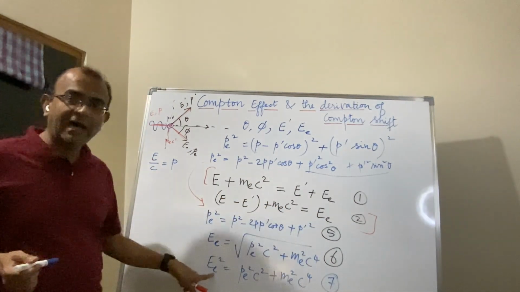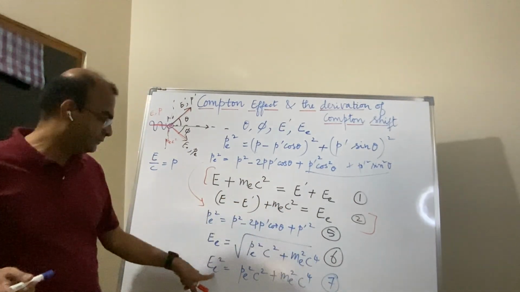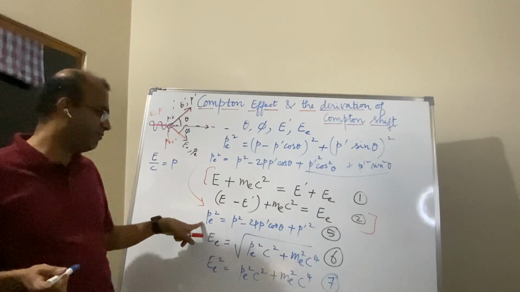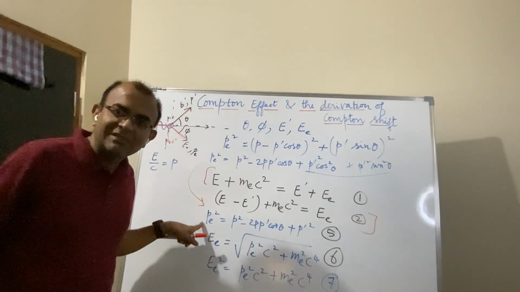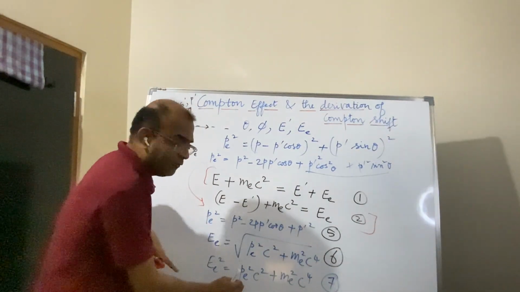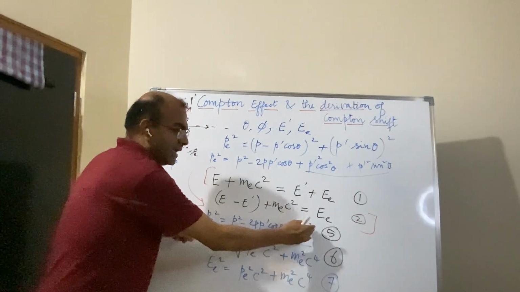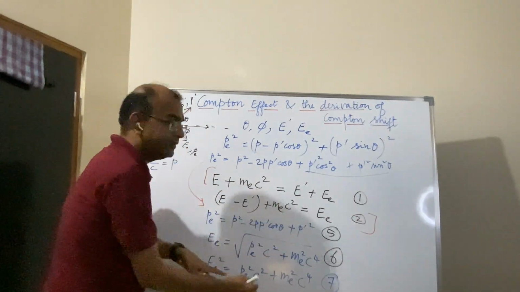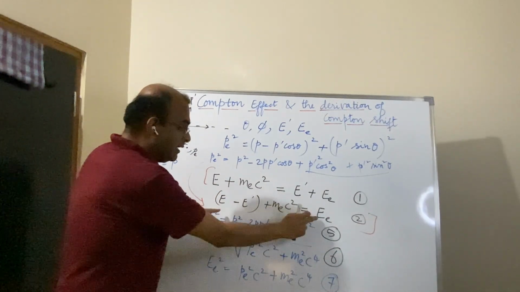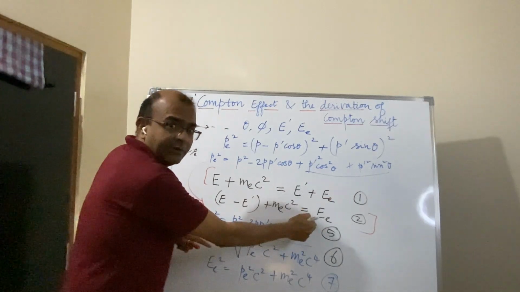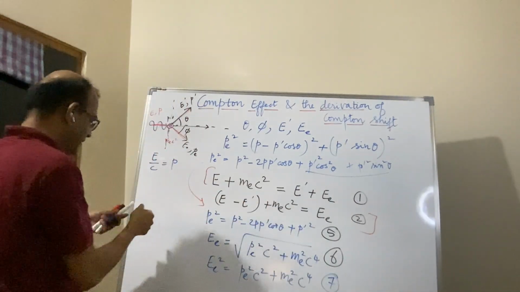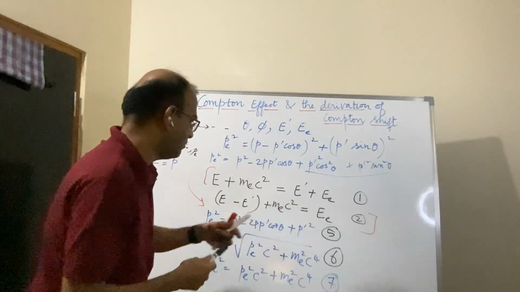I have E squared in equation 7. And then I have a P squared here, and there are other terms, but this P squared I have already derived as equation 5. So I should be able to substitute for P squared in this equation, so I can take 5 and put it here. Similarly, I can square up equation 2 and get E squared, which I can substitute here. So let me square this up and write it separately as, let's say, equation 2a.